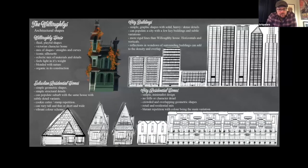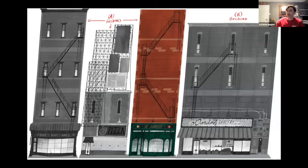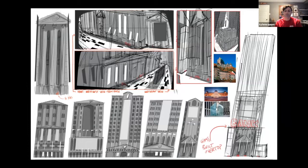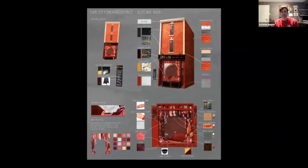But as you started to throw it into your style guide, you wanted to have that sense of different types of buildings populating this world, right? Yeah, but in a contained, limited way. We still wanted the Willoughby house to be the thing that felt iconic in this space. While we were pushing a lot of the silhouettes, a lot of the buildings were repetitive, but scale was really important. We wanted to feel that change, and that the world had moved on without them and sort of forgotten about them, and we're building new on top of old, and cities progress as they do. And so we wanted to get that sense of believability into the city itself.